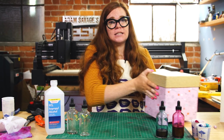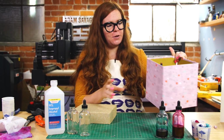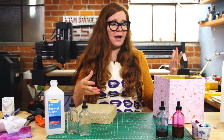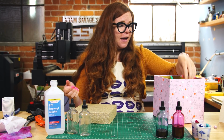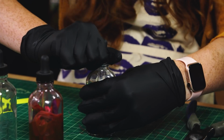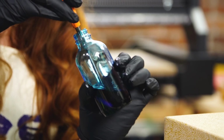And then to add to your alcohol, dried up markers. My local reuse store has a giant dresser full of dried up markers. They're available to teachers or to anybody who can find a use for them. And I found that all you need to do is take them apart, pull the felt out, pop them in the bottle with the alcohol, let them sit a few hours, preferably overnight, and you're good to go.